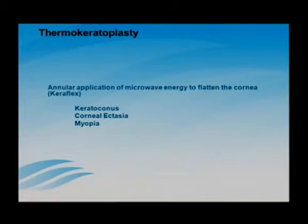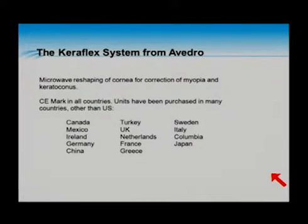I'm going to talk about the use of heat through a microwave application to reshape the cornea for a variety of indications, including myopia. The Keraflex system refers to this microwave technology. It's not available in the US, of course, because we're light years behind the rest of the world. The device has been approved with CE mark in most other countries, and the devices have been used now in the various countries listed here.